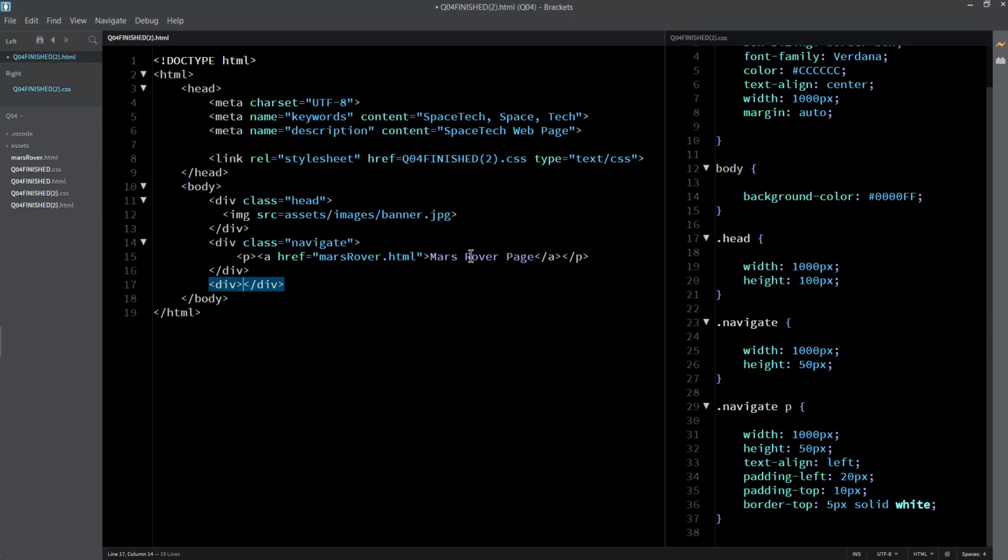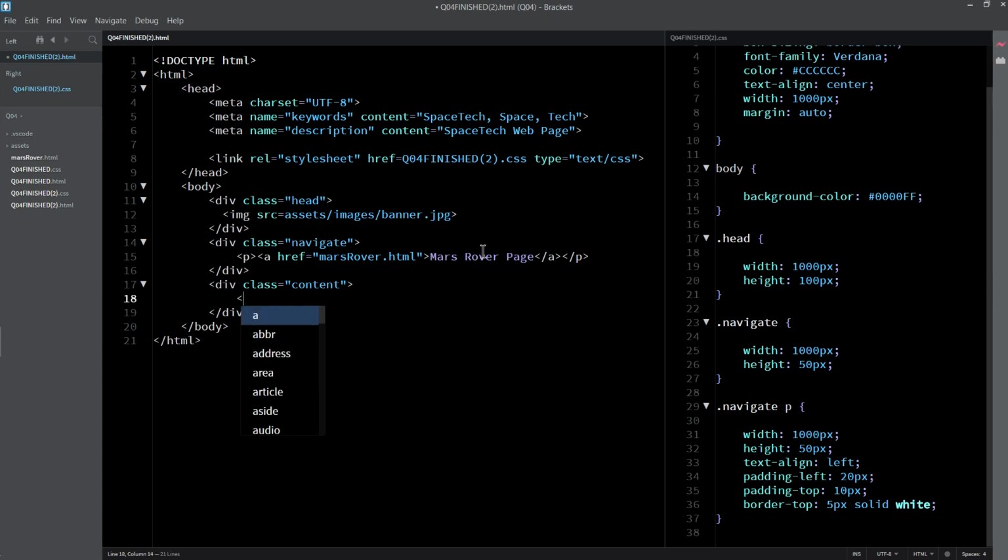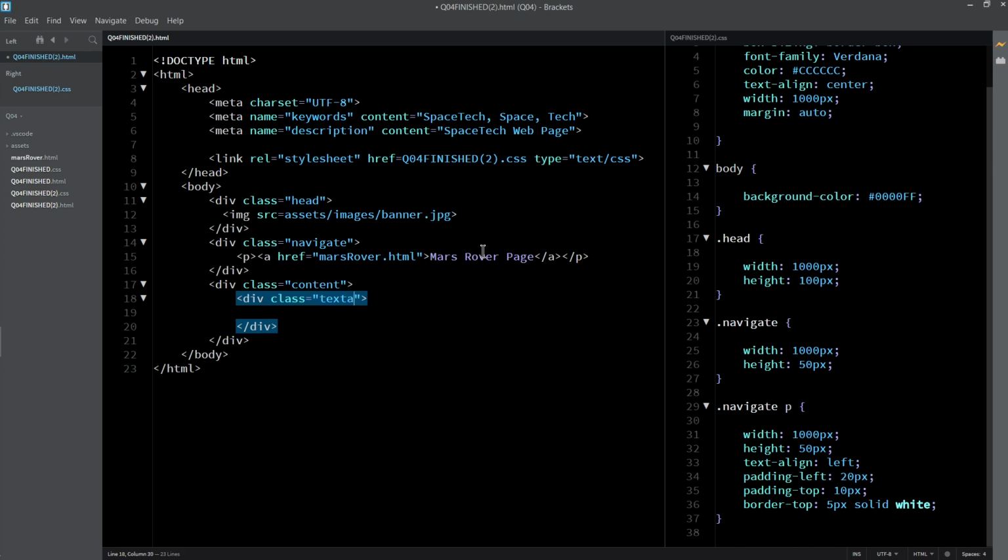Next one we'll be doing is content. I'm sorry if I'm going a bit too fast. I'm in a kind of hurry. Within the div we'll have another div, and this will be called the para, or you can call this the text area. Okay, I'll put text area.